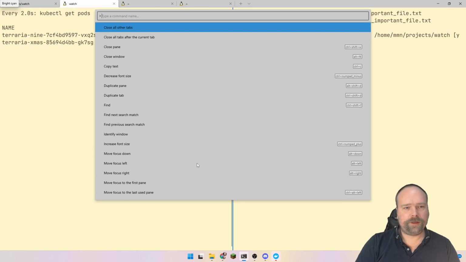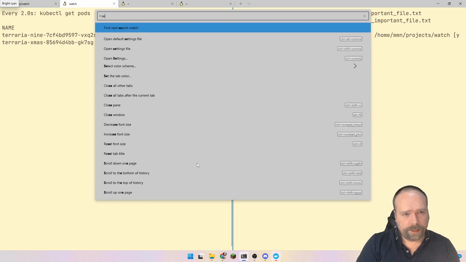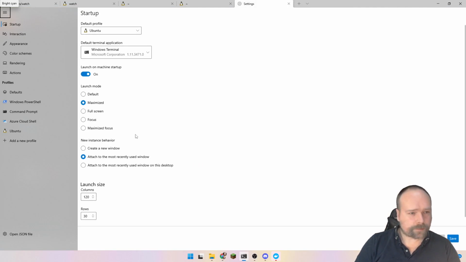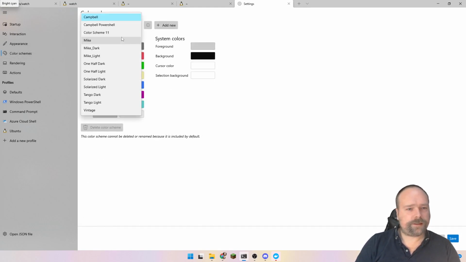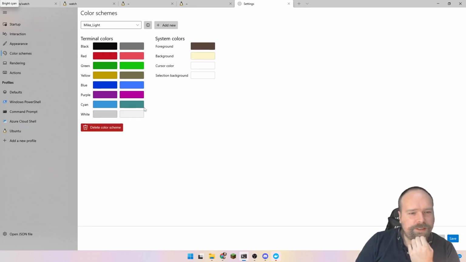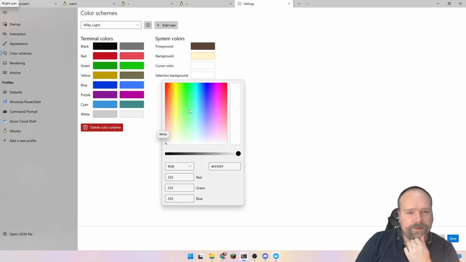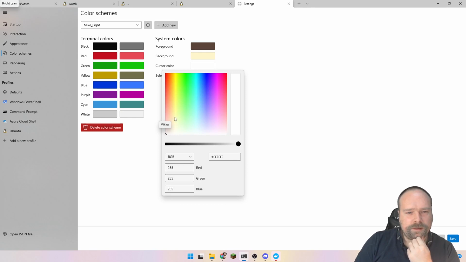Control Shift P if you're in the Windows terminal. Then you can go to Settings, open Settings right there. And then let's say that you made a color scheme that was not that applicable. It was not that good to use. Then you can go and change it right here. Selection background here. So it could also be another color, right? We have a very light background, so we want the selection to stand out a bit more. We want the cursor color to be something like a nice green color.